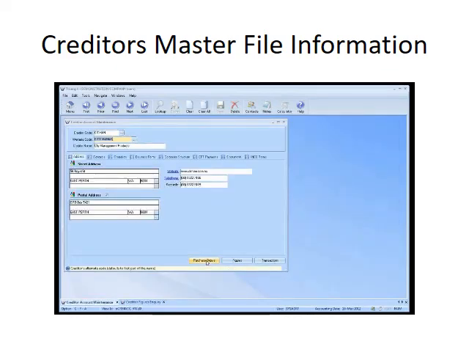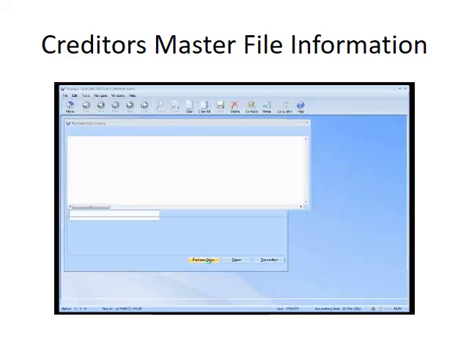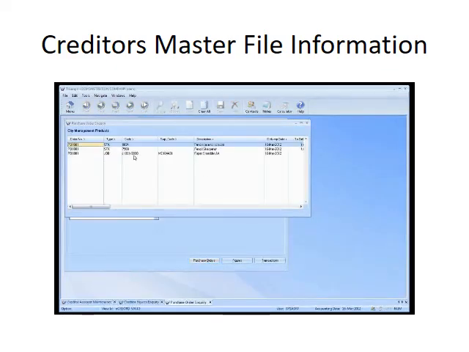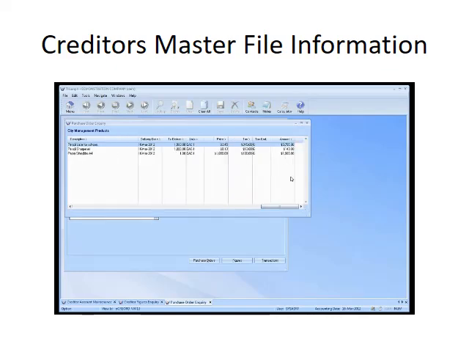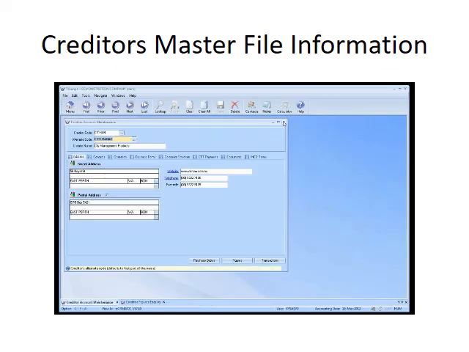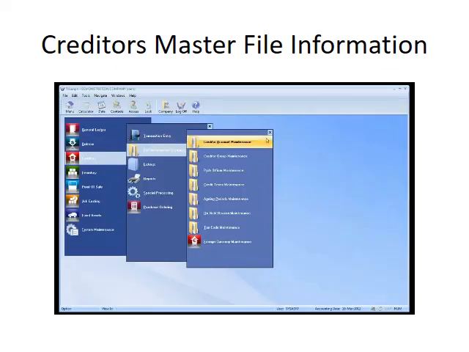The other thing that we can see in here is purchase orders. So if we've got any purchase orders outstanding on this creditor, well actually let's look at those purchase orders and we can see purchase order number 1, and here are the different lines that are on that one, and gives us the details. In the same situation we can just drill in there and see each one to see what's happening. That's it for creditors.